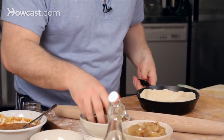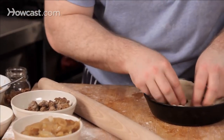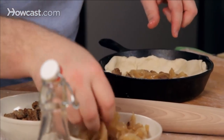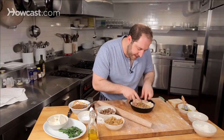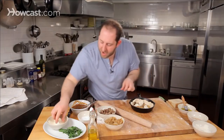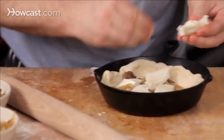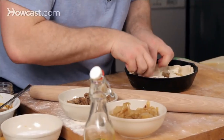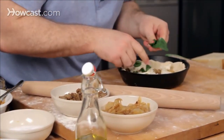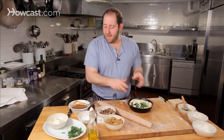So this, I have a little bit of sausage. I'm just gonna kind of sprinkle that throughout. Right, some caramelized onions, absolutely gorgeous, fantastic. I've got a little bit of mozzarella that I'm just gonna tear and just dot throughout. It's awesome, lots of cheese in this. Chicago, we gotta do it right. Beautiful. And then just a touch more of basil. You can use oregano, you can use any nice soft herb. Beautiful. So that's our base.